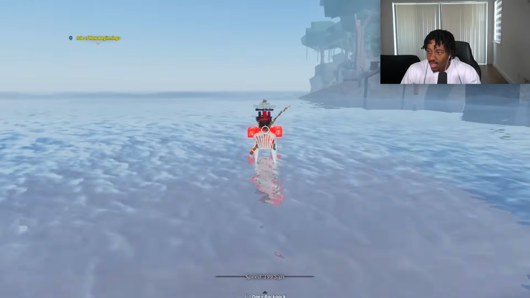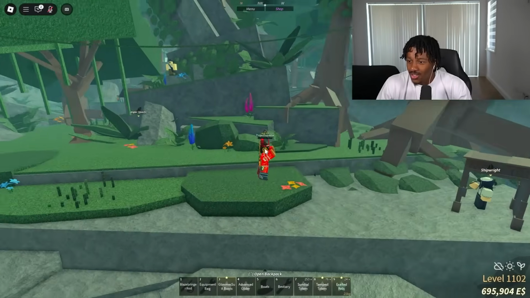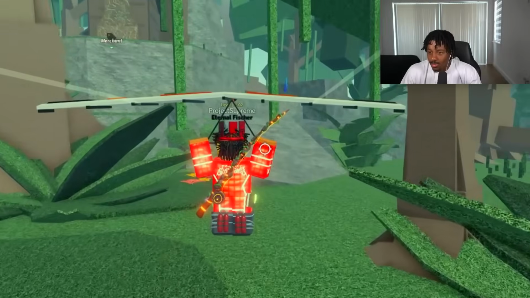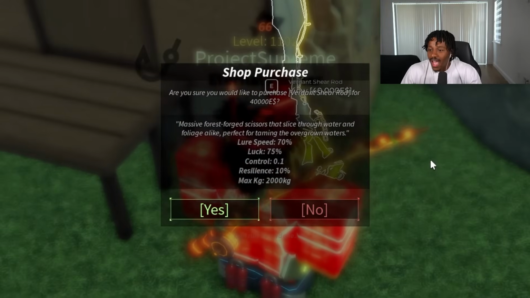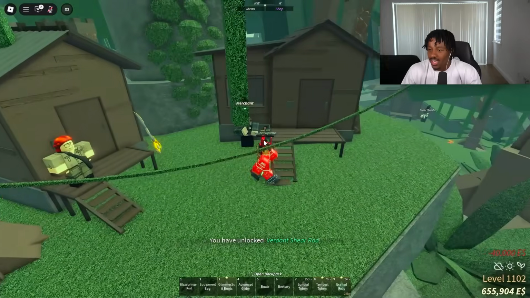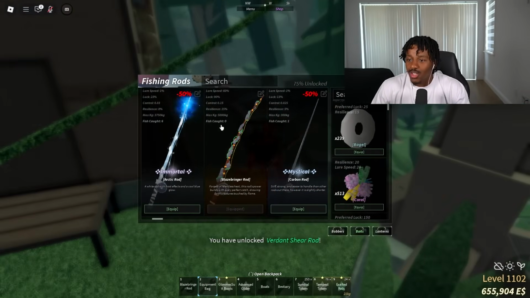Lush Grove, we are in you. Where the heck are you at? All right, let's not go through all this work. Let's just look. All right, it's by the merchant. Where are you at, merchant? Oh, what's up here? Dang, 40,000. Actually, let me look at the stats for this one. Resilience 10, control 1, luck 75, flare speed 70. That's actually not bad. Dude, wait, these rods might be cracked.